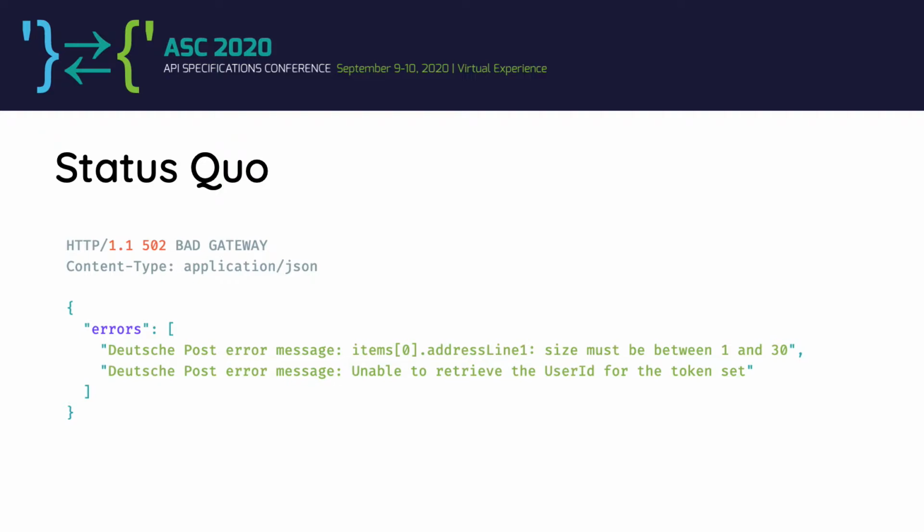This is the way we currently communicate errors to our API consumers. Specifically when a third party, in this case the Deutsche Post, returns an error. We're showing an array of error messages inside an errors object, which is neither a particularly beautiful nor useful way of doing it. It's especially bad when you're factoring in that consumers of our API will have to communicate this to their users. And even worse when you want to provide an API that can be used in multiple languages.